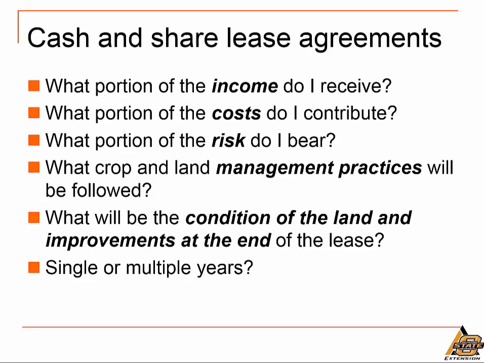In thinking about terms for a rental agreement, these 5 questions need to be asked and answered. First, what portion of the income do I receive? For example, if it's land that includes wheat, are you sharing the grain crop, grazing income, baled straw, hunting income? Next, what portion of the costs will I pay? With a cash lease, it may be none. But if it's a share lease, will we share feed, fertilizer, fencing, harvest costs, and what amounts? It may be different for different items.